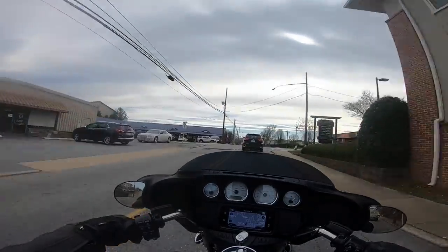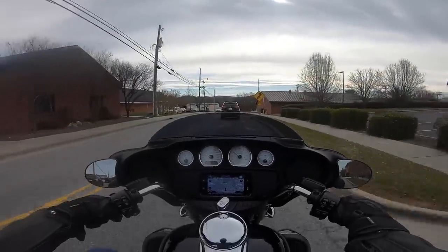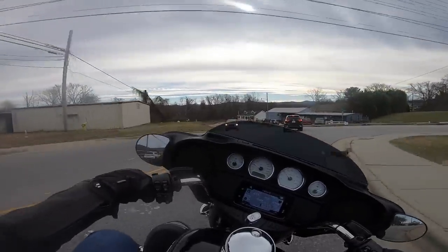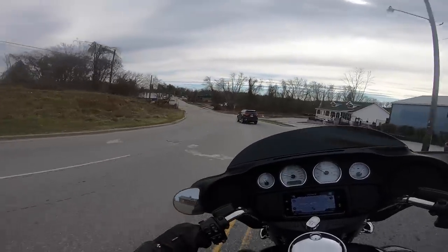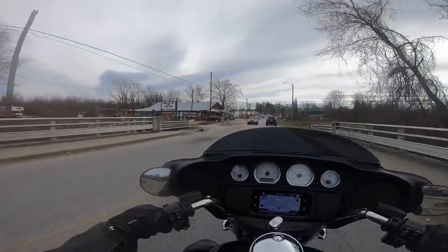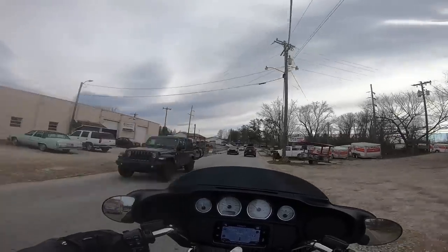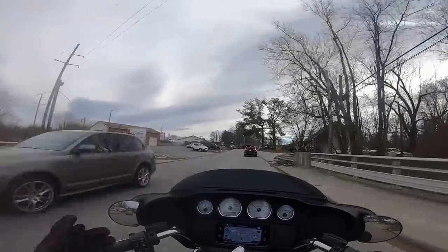If I would have known raising this motorcycle up would make it feel like this, I would have done that a long time ago. I like them low and slam too. But raising this motorcycle up, I can feel just the way it turns, it turns and handles completely different. Railroad tracks again, not slowing down. All right, so I need to get back to Ohlins, and I will start the video again on my way home. All right, see you then.